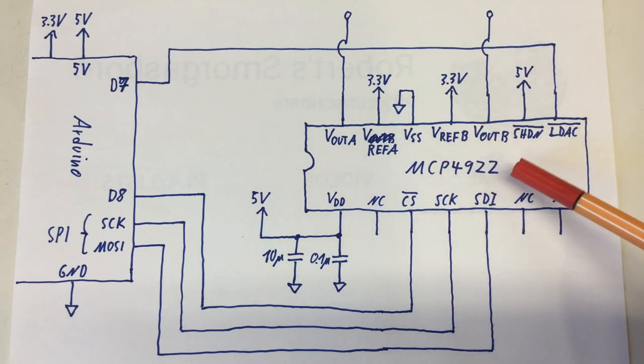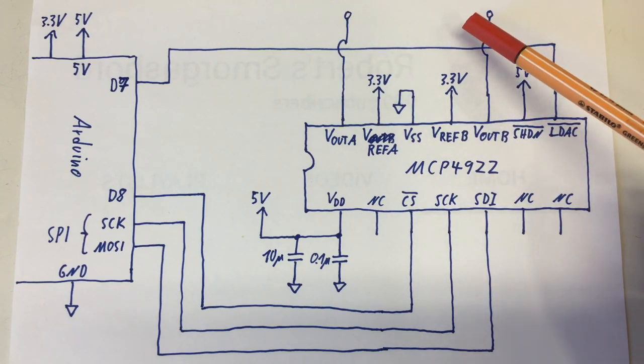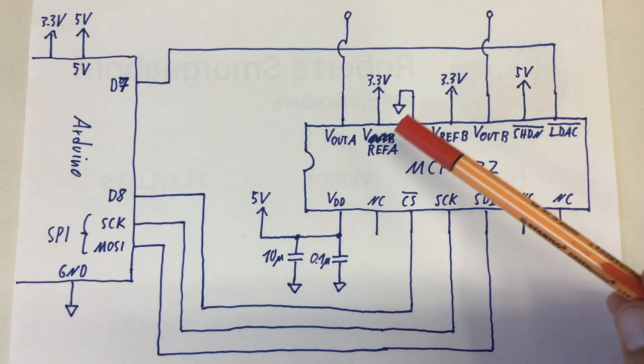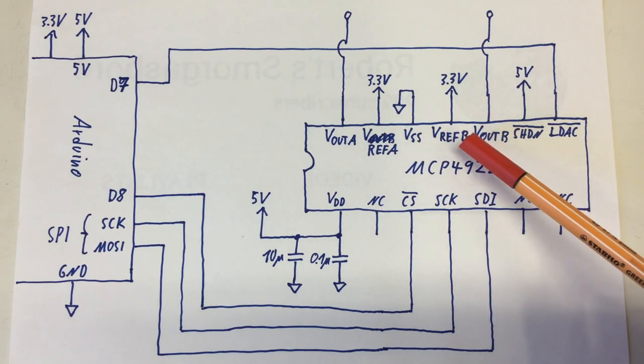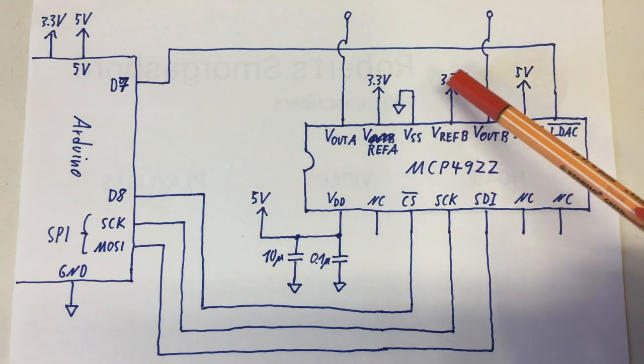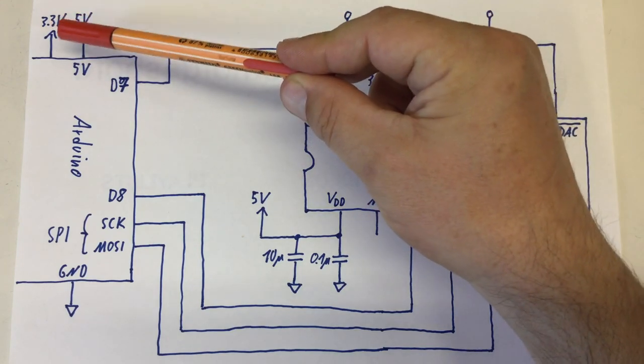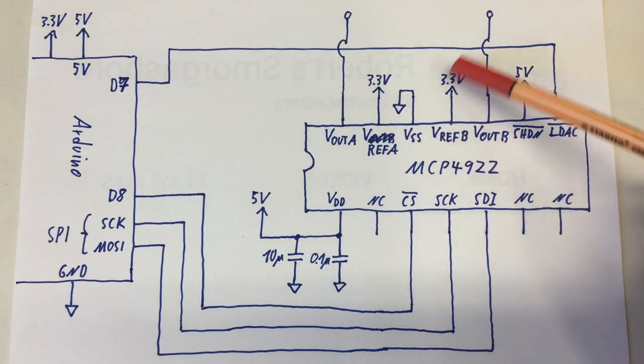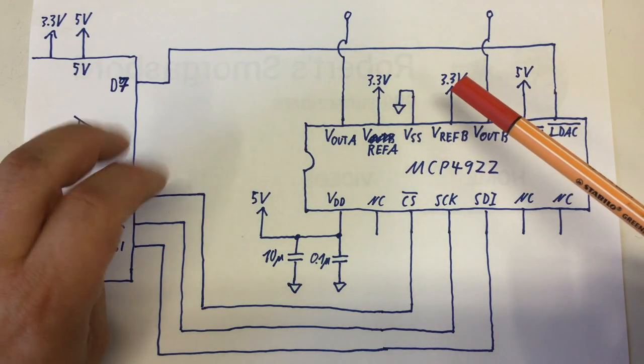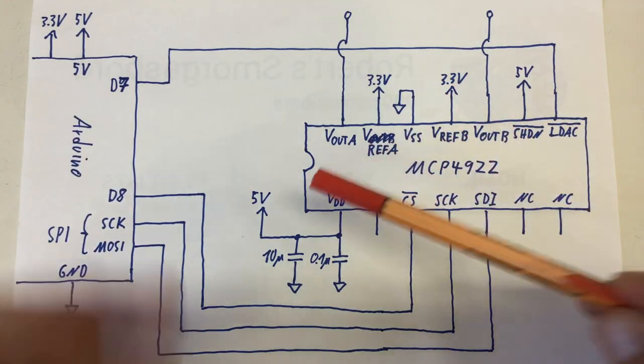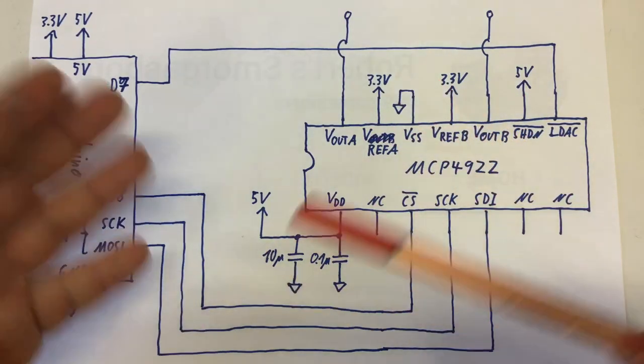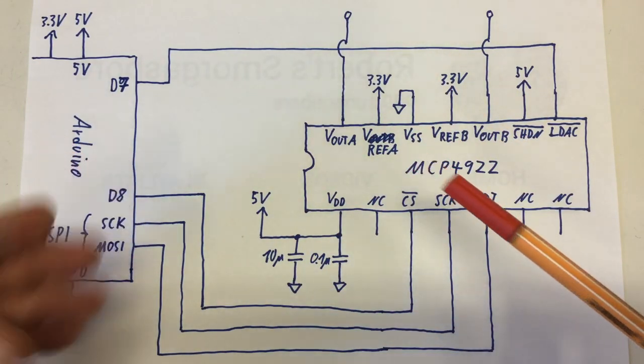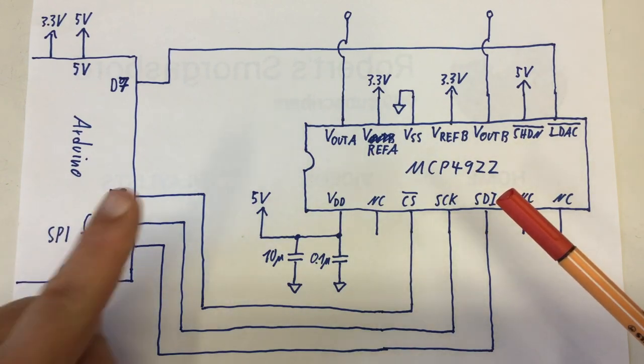Anything else? As for the 4822, VOUT A and VOUT B will go to the oscilloscope. And the new pins VREF A and VREF B, I will connect them to the 3.3 volt rail of the Arduino. That's not really a reference voltage, but it's good enough. And this video is about that chip and not about voltage references. So let's have a look at the oscilloscope.